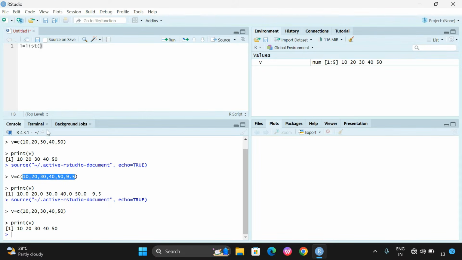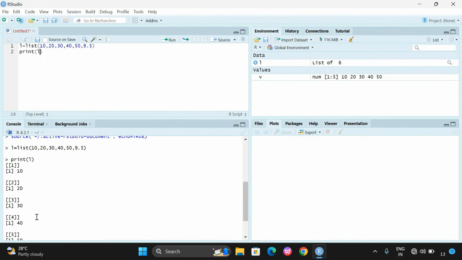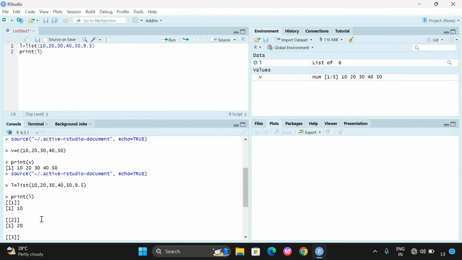If you give the same elements, that means 5 elements of integers and one float, and I'll print L, now you can observe, the 5 elements are integers only and the last element will be the float value. So all the elements remain the same. That means it will accept heterogeneous data types, that means multiple data type elements, right?